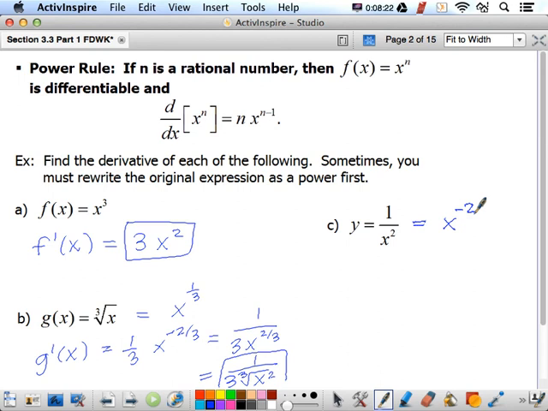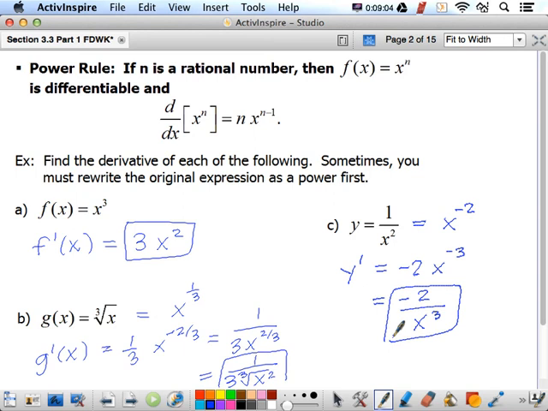Okay. Once you see it as a variable to a power, you can apply the power rule and find the derivative. Y prime, or dy dx, equals power, bring it down in front, subtract 1 from the power. So what's negative 2 minus 1? Negative 3. All right? So technically, the calculus is done right there. We've applied the power rule, right? All that's left is to clean it up algebraically. You are not allowed to leave negative exponents. I always want you to return them to their positive state. So we have negative 2 over what? X to the 3rd.